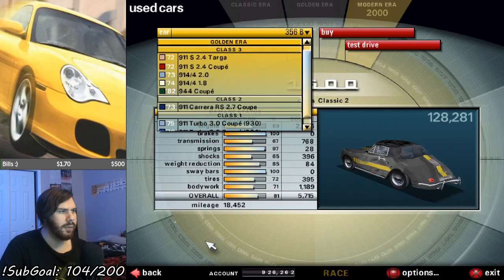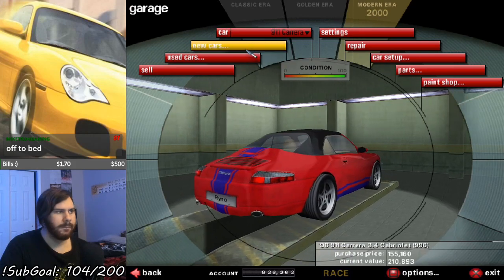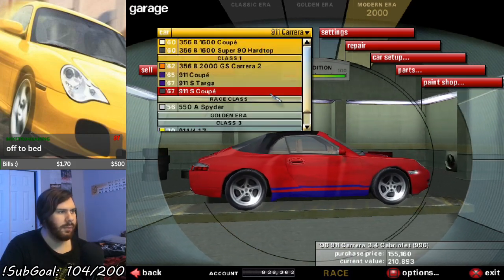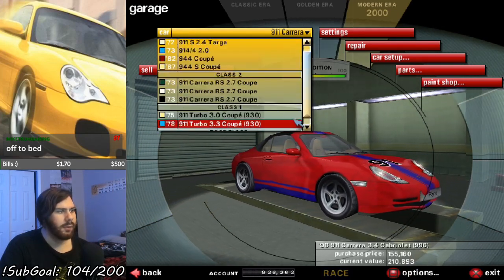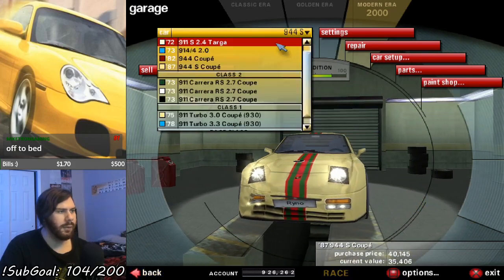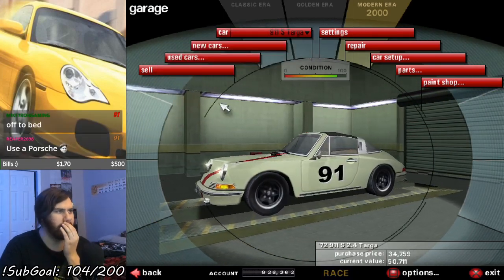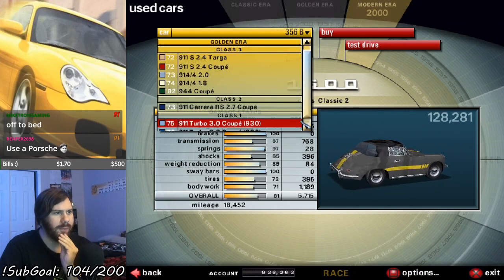Honestly, I think I'm running out of options for cars. Let's see. I might just use another 911S. Let's see, what's the one I have? Oh, I have... Oh, wait, no, that's classic era. Okay, I have the coupe, so I guess I'll get... Or, no, that's 944. What am I doing? I can't read. Okay, I have the Targa, so I guess I'll buy the coupe. Use a Porsche? Nah. I'm gonna use a Beetle.